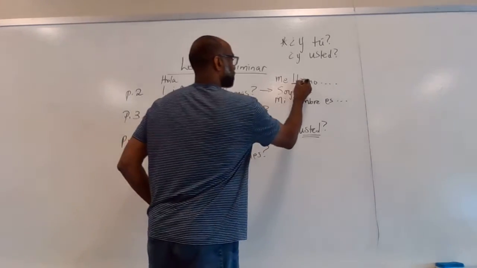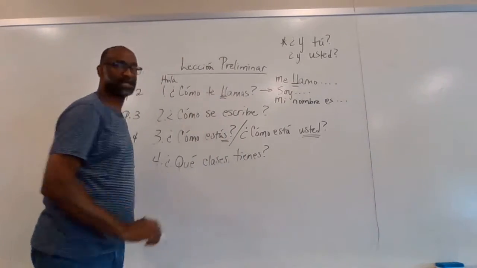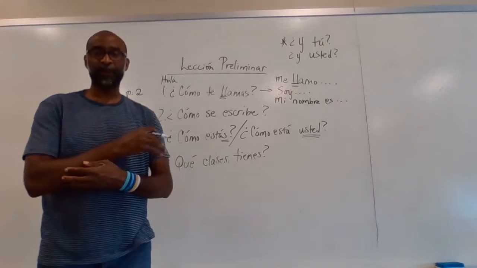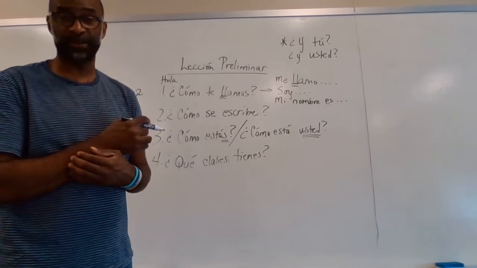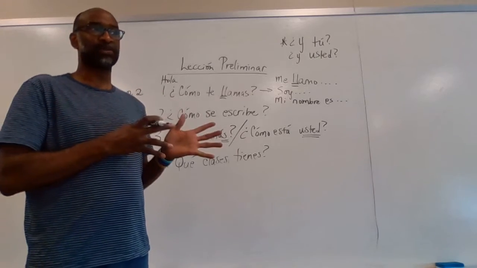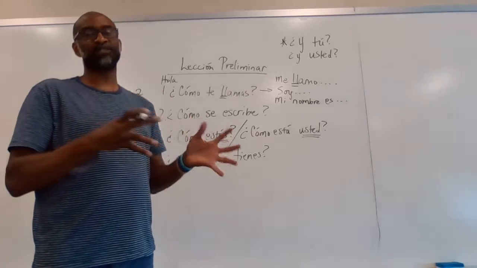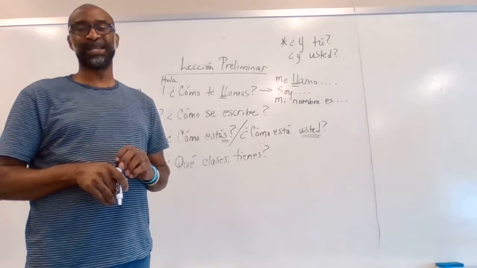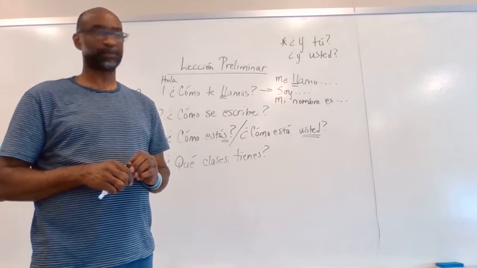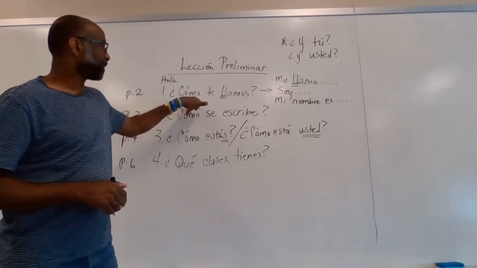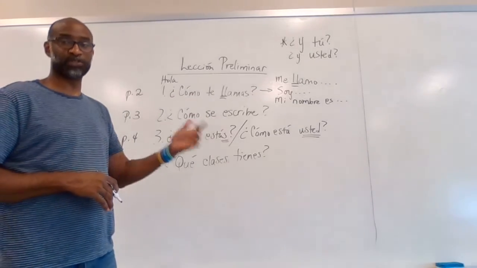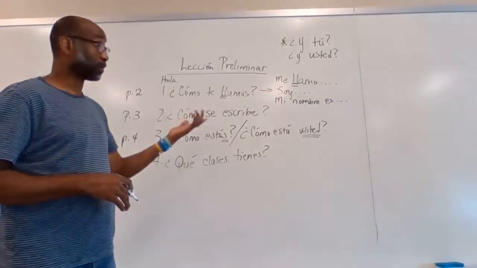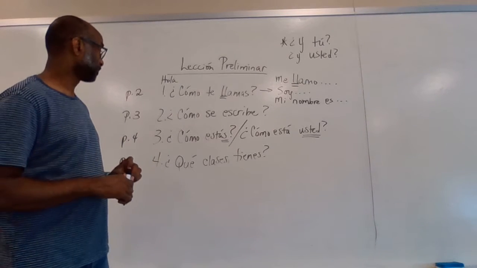Lots of different Spanish speakers have different sounds when you see that double L. A part of the Lección Preliminar focuses on the alphabet. I believe that's coming in on page 3 in your books, because the sounds that Spanish words produce are very closely tied to the letters of the alphabet in Spanish. Okay? So, ¿cómo te llamas? Me llamo, then your name. Or soy, then your name. Or mi nombre es, and then your name.